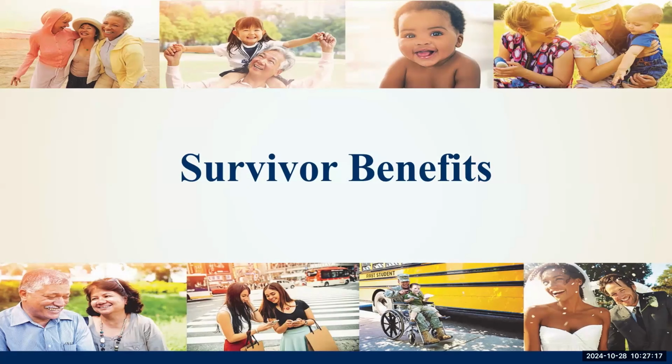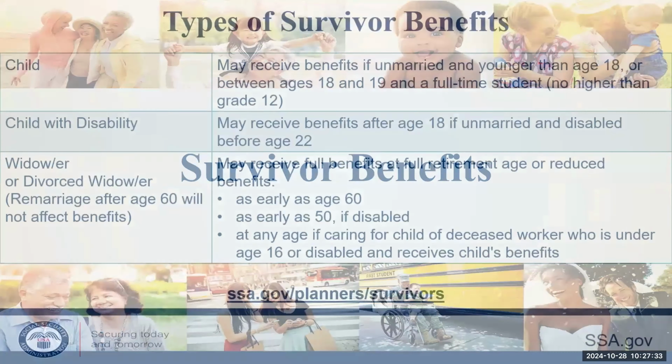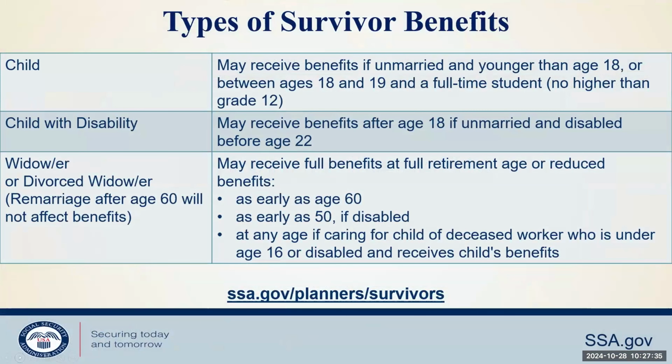Right. Okay, so let's go on to survivor benefits. Now, these rules do change. So if you fell in maybe that scenario, that question we just had previously, the rule's a little different in survivor benefits. So keep that in mind, things change. All right, so a survivor. This is a wage earner who worked, paid into Social Security, and then they died.